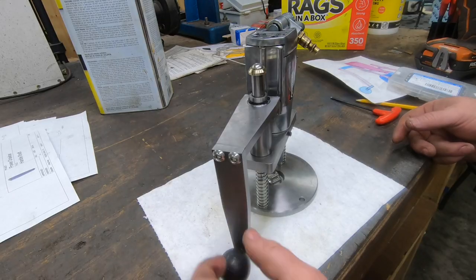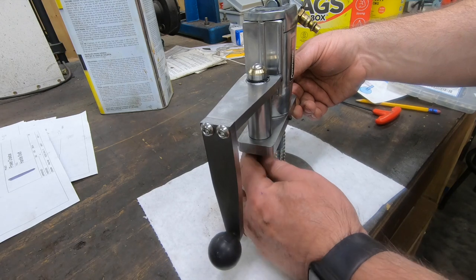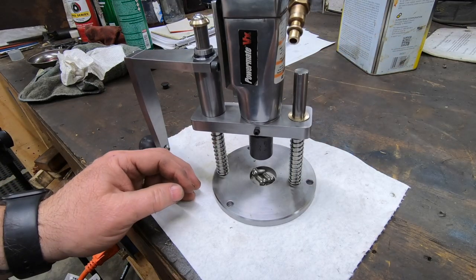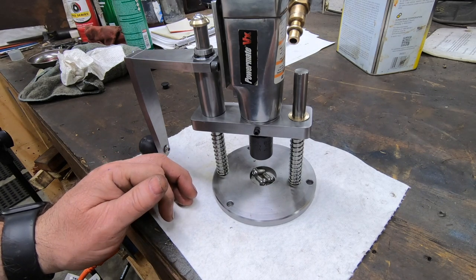But besides that, overall, I really couldn't be happier with this build. It came out a lot better than I expected. It looks decent, at least to me, and it actually does function, which is the most important part.